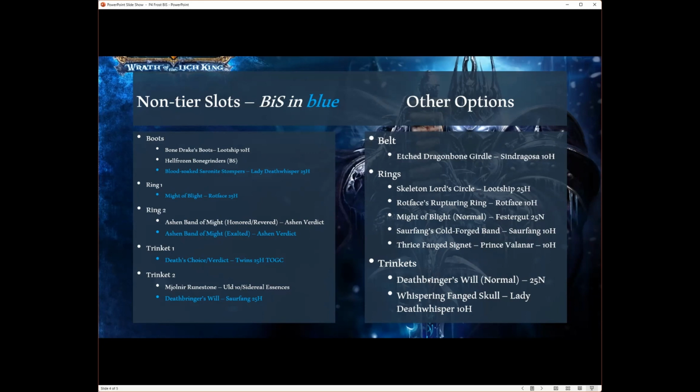Even if you can get your hands on a Deathbringer's Will normal, that's great. Whispering Fanged Skull is also a pretty good option. That's also contested, but not nearly as much as Deathbringer's Will. In terms of rings, you've got the Skeleton Lord Circle, Rotface's Rupturing Ring, that's an armor pen ring. Even Might of Blight is good. Sourfang's Cold Forged Band is another armor pen ring. And then the Thrice Fang Signet, it's a haste ring, but it's also still pretty good.